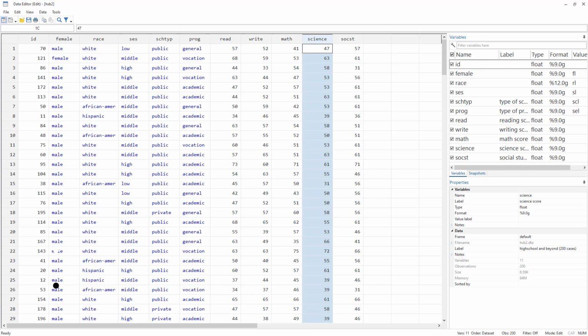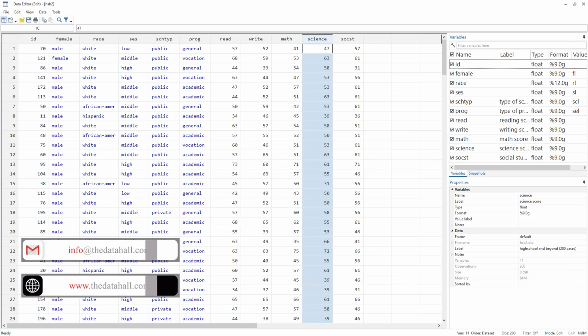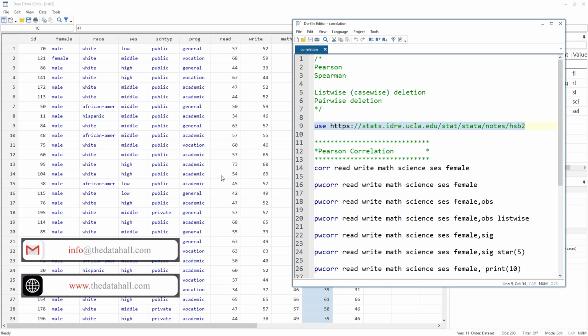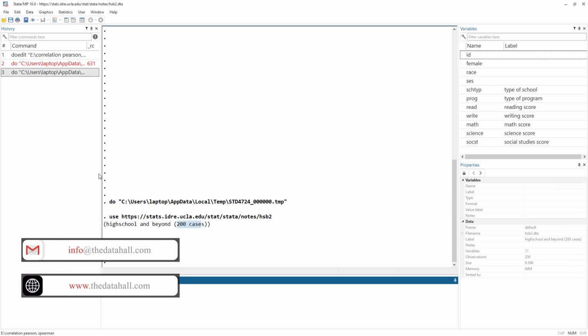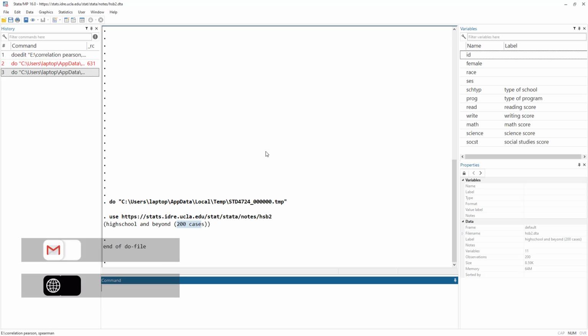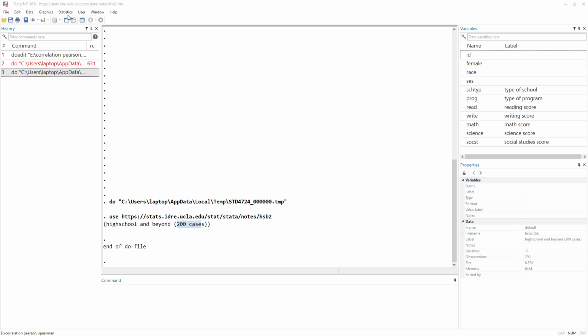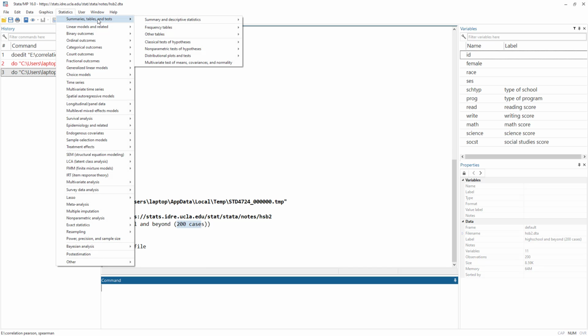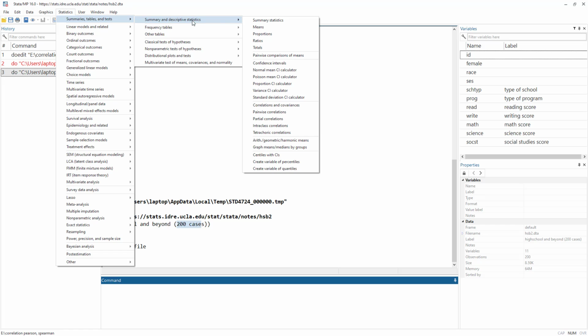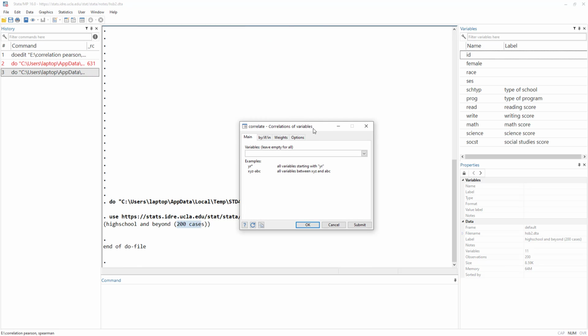And let's run correlation for this data, and let me show you how we do this correlation from the menu. So we click on statistics, then summarize table, and then again the first option, and down here we have correlation and covariances.